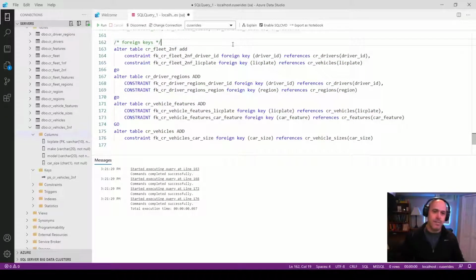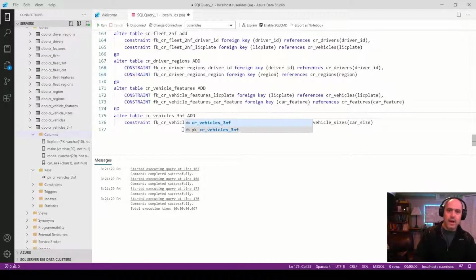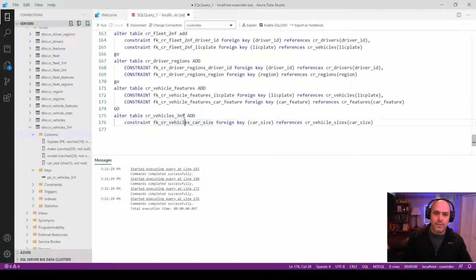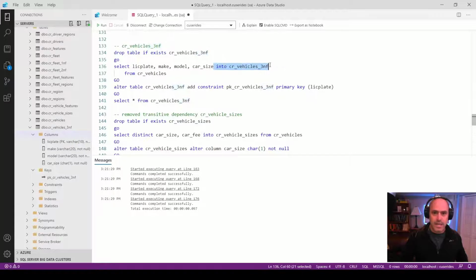Now I can go back over my up-down script and rename everything so that when I'm done, I don't have it called CR Fleet 2NF. I just have it called CR Fleet. And a good way to do that is don't use these names, right? Down here where I have CR vehicles 3NF, it should be 3NF. Don't call it 3NF. Call the other one something else, and then leave the last one. Now that you know what the last one's going to be, you can go ahead and name them correctly up here in the into part. Give them the right names. Give them the target names. You'll just have to change the names of the other ones.